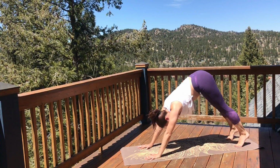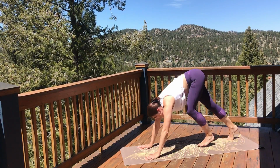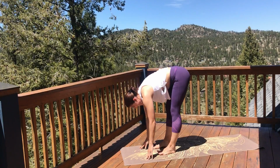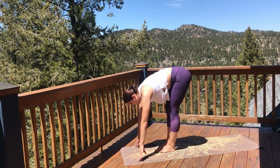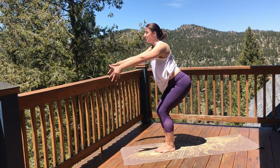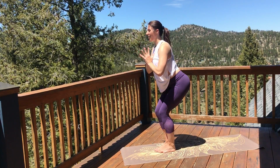From your down dog, inhale, look forward. Exhale, step or hop to the top of your mat. Inhale, halfway lift. Exhale, forward fold. Bring your big toes together, little space between the heels. Inhale, up to chair. Good, allow those hands to come to your heart.